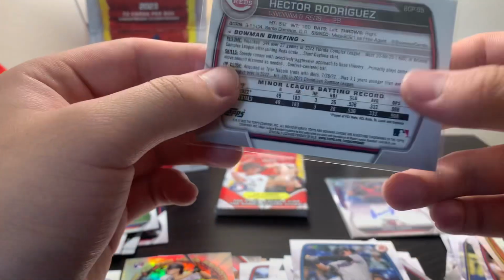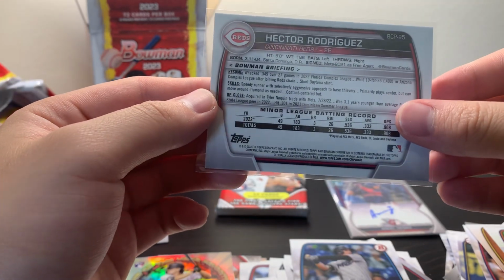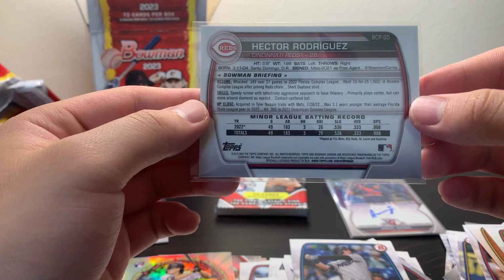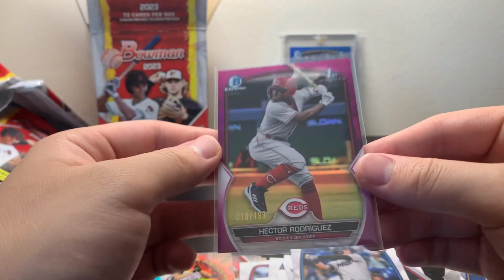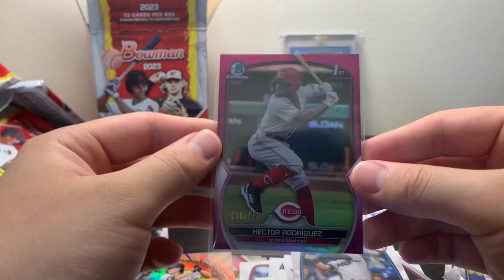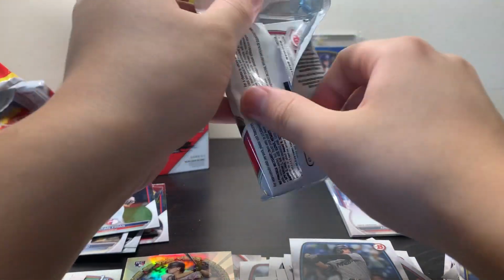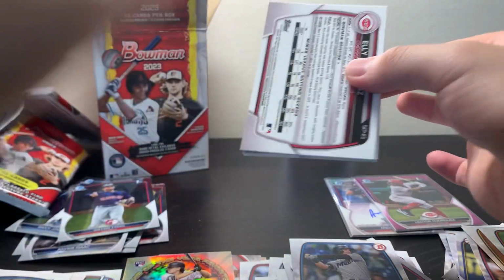Not sure if he's any good, I'm not gonna lie. Doesn't seem terrible. Signed as a free agent. The Reds are hot. Hopefully this guy is actually good. I'll do some research after the video, along with the auto that we got. Ellie De La Cruz on the back.